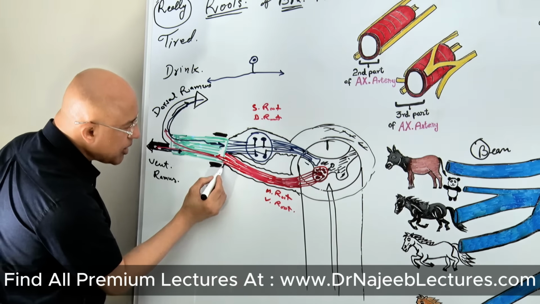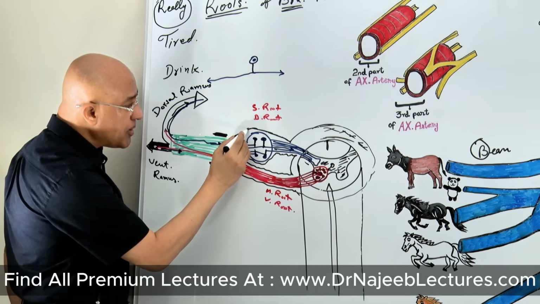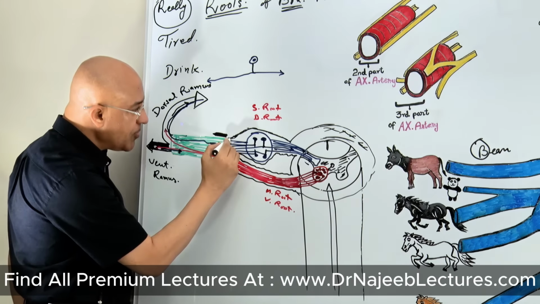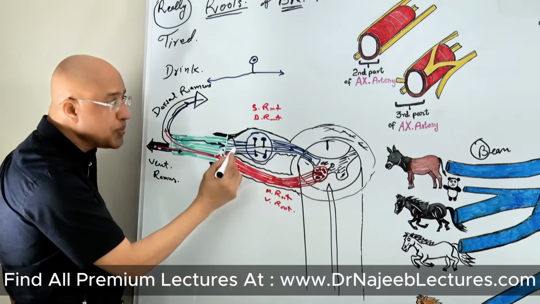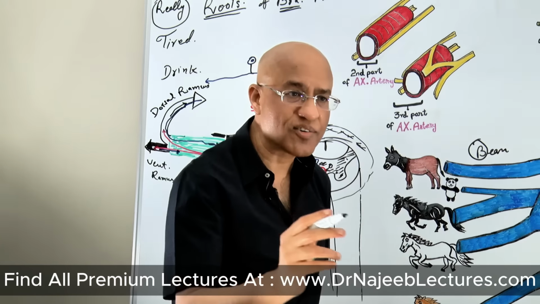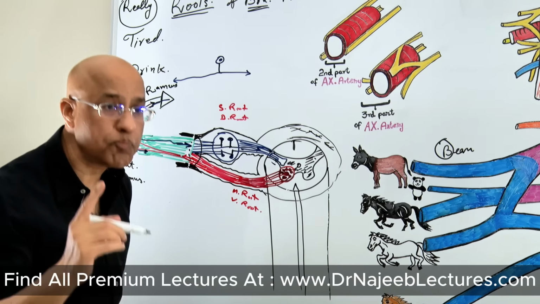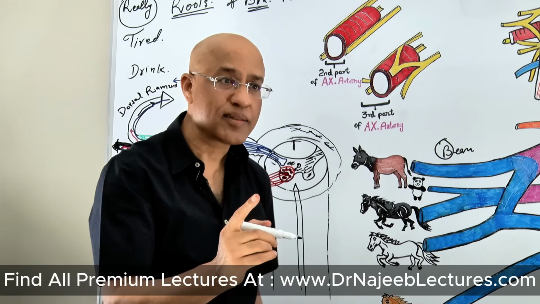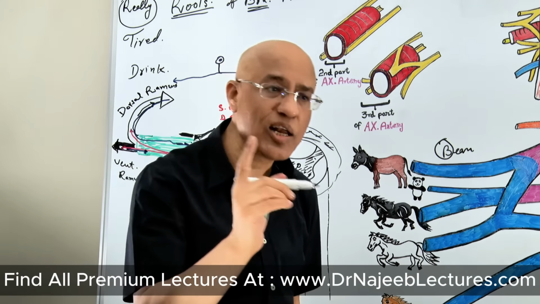What is the importance of this? It has a huge clinical importance. It means that if dura mater is coming up to this, and structures up to here are within the dura mater, it means they are in the central nervous system. It means your ventral roots and dorsal roots of the spinal cord are not part of the peripheral nervous system. They are part of the central nervous system.